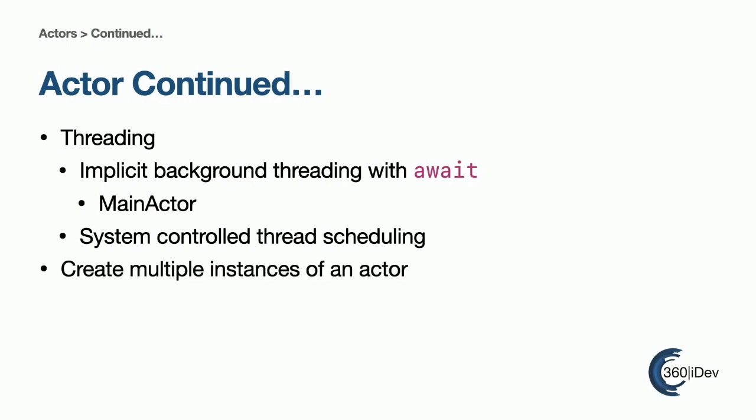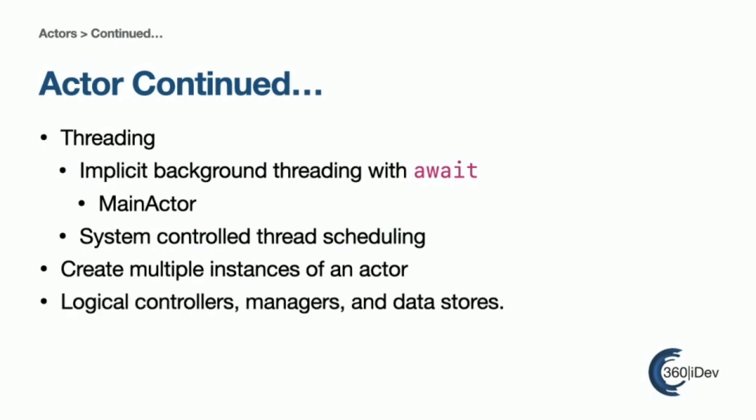And like classes, we can create multiple instances of an actor, and each will have its own lightweight serialization mechanism. And actors also work great as more architectural level components, things like logical controllers, managers, and data stores. Any place where you can create an island of data and you really want to make sense of its access model very easily and safely.